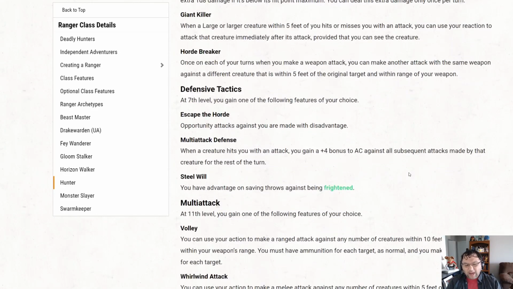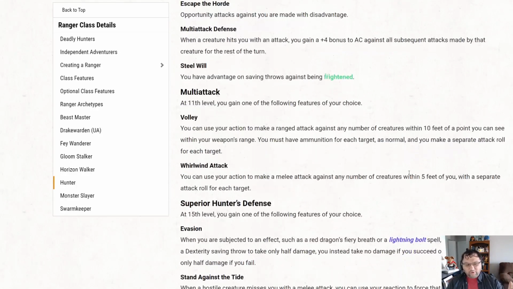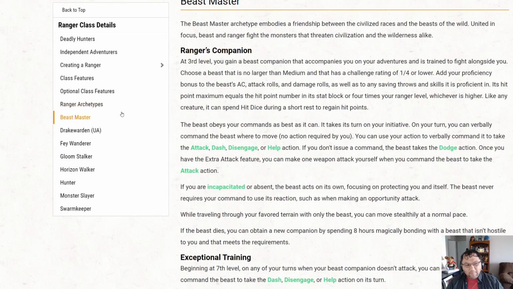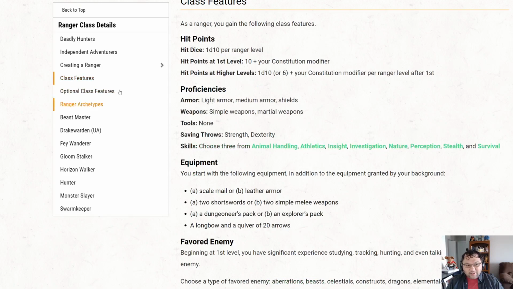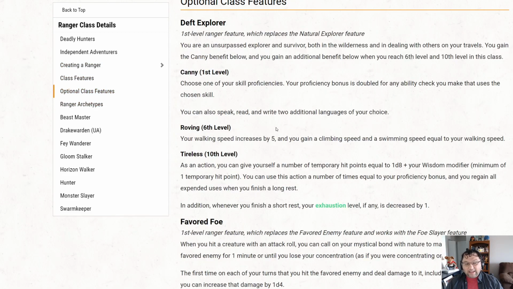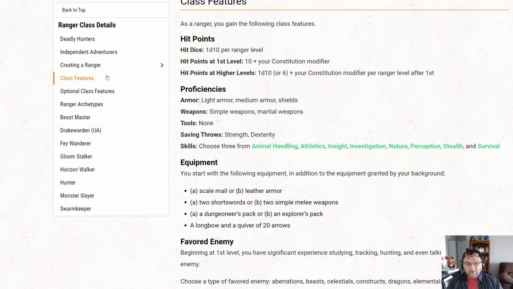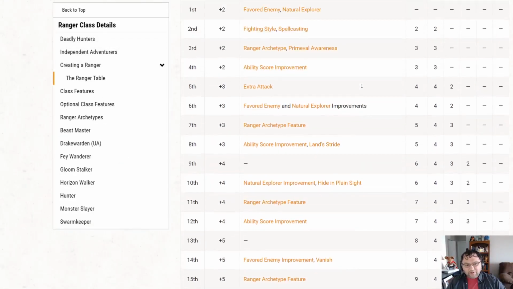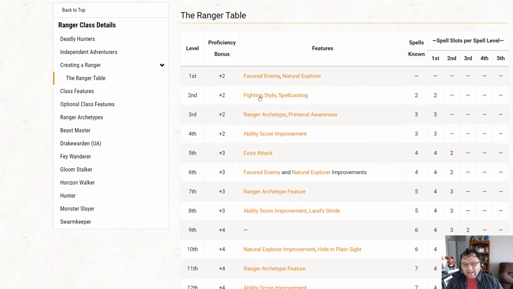This is the sort of power level you should be looking at for a Ranger subclass, which, again, is all available here if you have Beyond, so hopefully that's not going to be a problem. But the next thing to do when you're building a subclass is get familiar with what your regular class features are. And where's our nice, neat chart? So, fighting style and spellcasting, we don't really want to mess with for the Ranger. They get it, they're good, and we don't really need to mess with it.